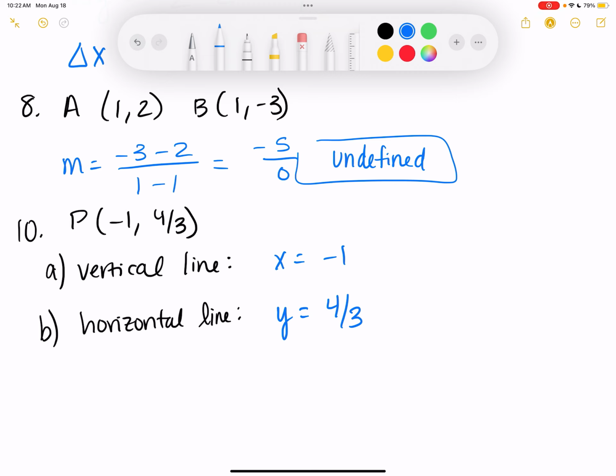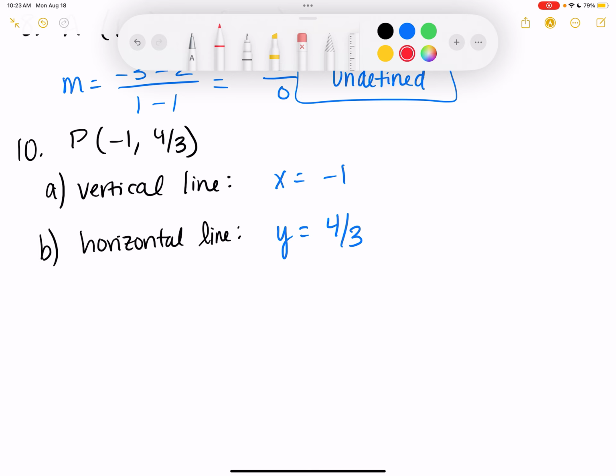Write the point slope equation for the line through point P with slope M. Do you remember the formula for point slope? Y equals m times x minus x1, and plus y1. Yeah. So you can do it that way. The way that we would have done it would have been y minus y1 is equal to m times x minus x1, but this is the way that this book ends up writing it a lot, which is fine. Obviously, it's the same thing, so it really doesn't matter which way you end up doing it because it's going to give you the same final answer either way.